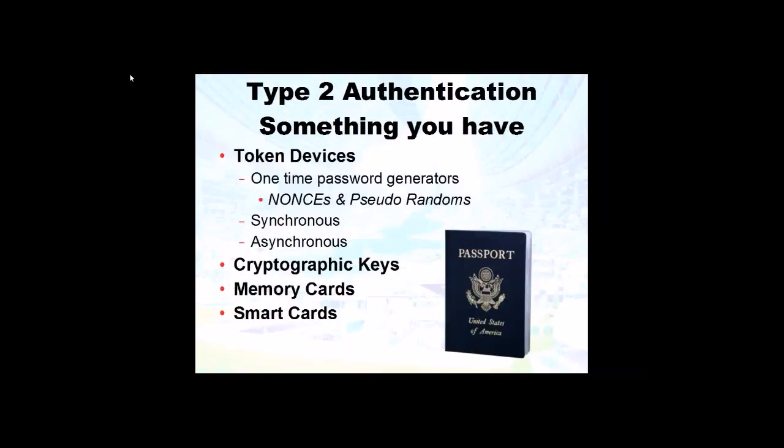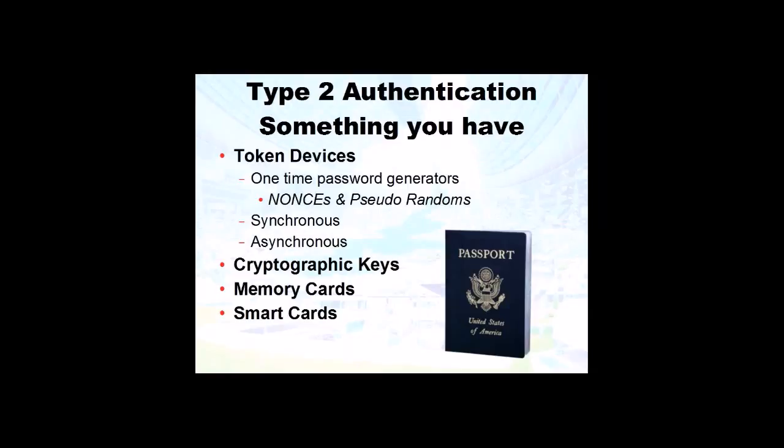Type 2 is something you have. And you could have anything, and it would be called a token. But when I'm taking an IT test, and I see token, or a token device, they're talking about one-time password generators. There are 2 types. Many of you may have a SecureID, RSA, and it has no keypad on it, so I know it's asynchronous. Synchronous token devices can generate the same pseudo-random nonce because they're seeding it with the same seed at the time of day. Of course, there's other seeds. It's going to be like this, the serial number of the unit, and it has to work with your PIN.